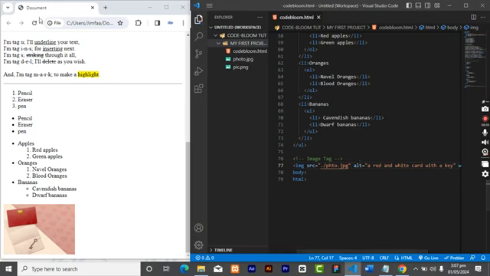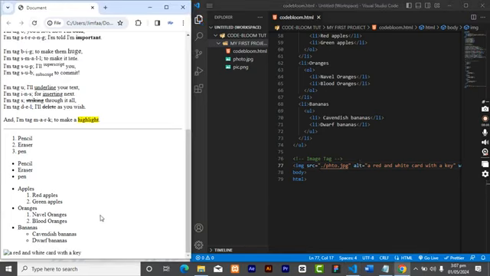So I've saved it. Then let's refresh it. Now you can see the image is now 40. Since the image is 40, we can now see this, a red and white card with a key. So whenever your image can't load or your image has a problem, this alternative text is what we show here. So this is that for that.